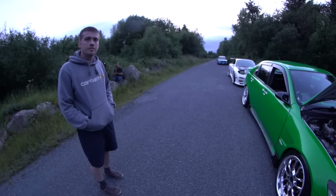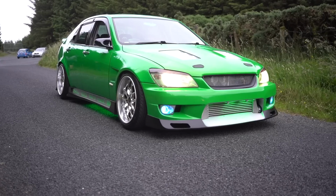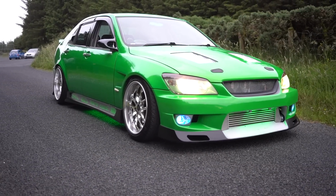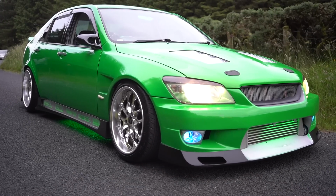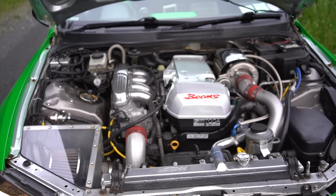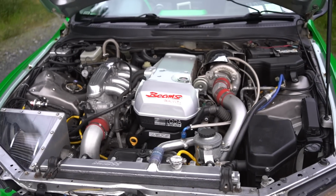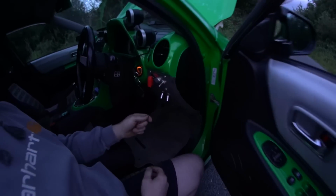What's your plan then? You gonna hang on to it? Yeah, for the time being anyhow. See how things go in the future. You've been dailying this as well for a while? It's back on the road this summer. It's actually been in a garage the last couple of years. It's just back on the road for the summer, just to stop it drying up. Yeah, exactly. I'm guessing because it was a track car.